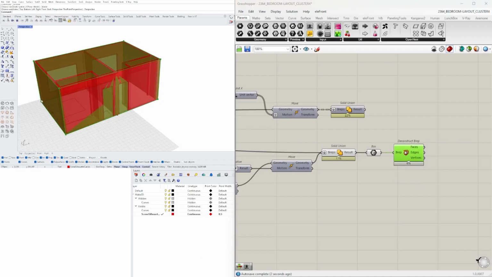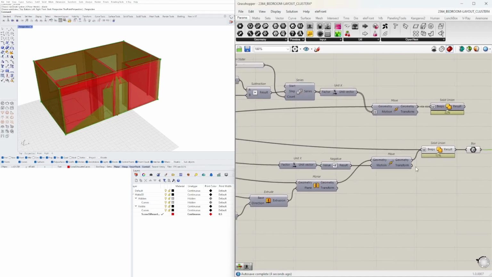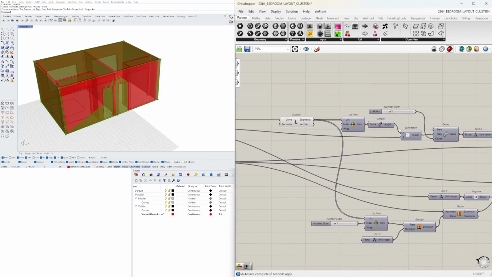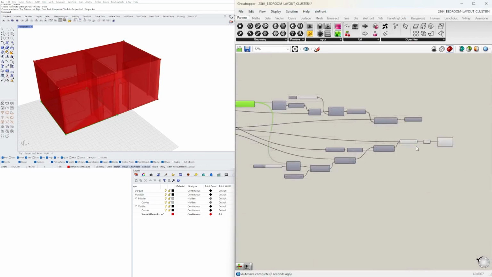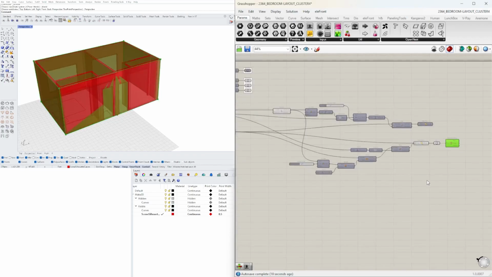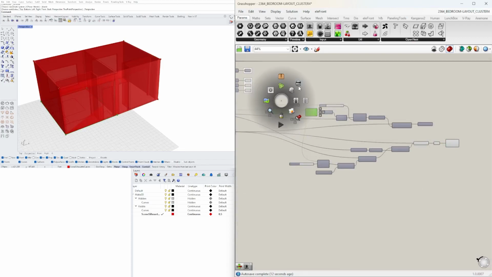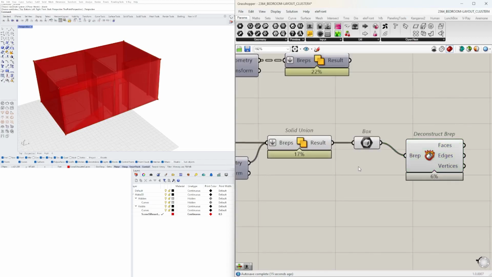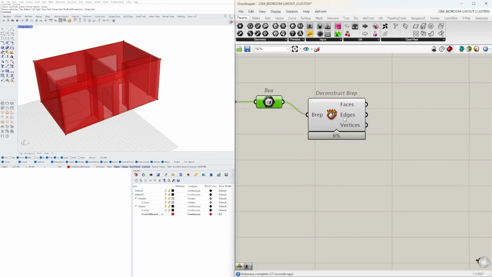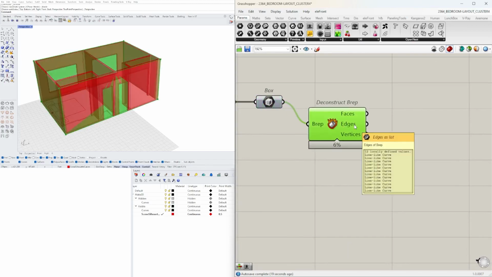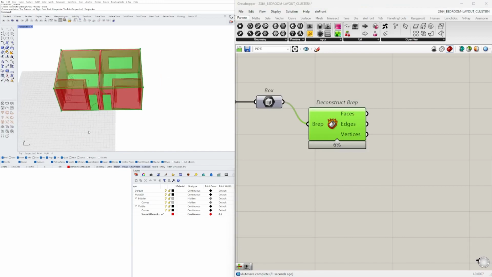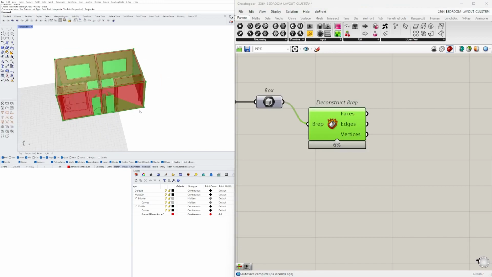What deconstruct does is explode the entire brep in the same way that we explode a curve, but this is going to be exploding a 3D object. So we'll be exploding that box. So let's disable preview here. And now we're going to pick one of the edges of that box, in particular this edge. So we'll go here to item and pick one of the items. So we'll go to edges, plug that into the list.